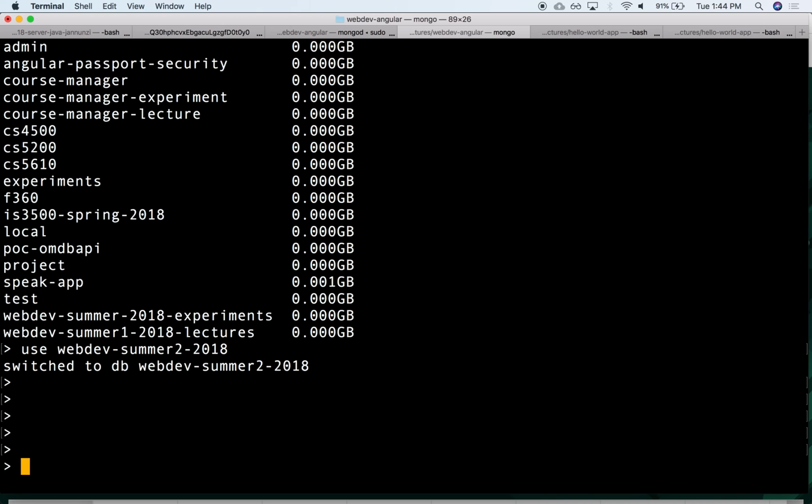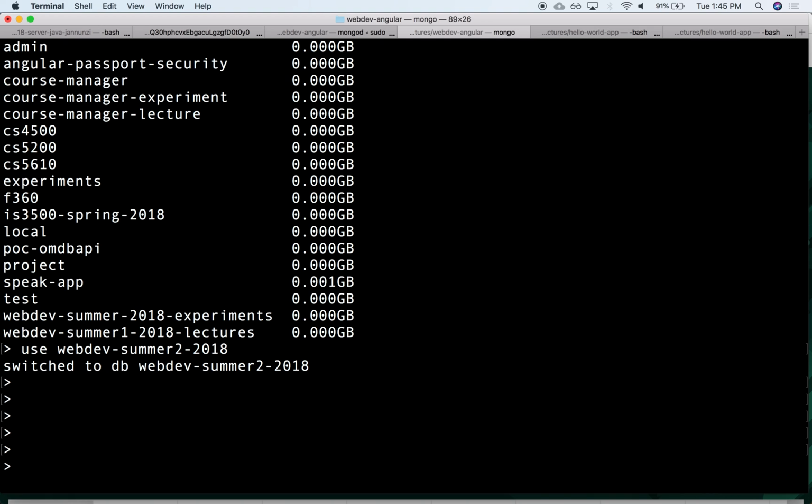Once it creates it, you can ask if there are any tables. We don't call them tables. Instead, we call them collections. We're going to store lots and lots of JSON objects in here, and we put them in collections of objects. There could be a collection for the users, a collection for the courses, a collection for the lessons, and whatnot. You can have all these types of objects. So let's start off with something simple. Let's create a collection to store all our users, all our students, for instance.